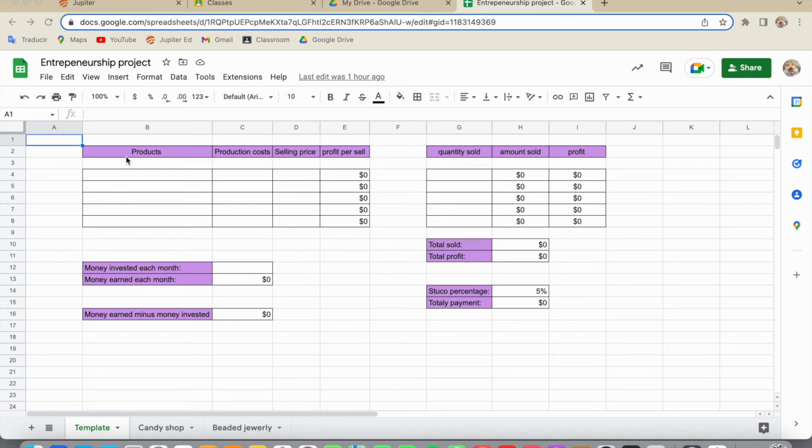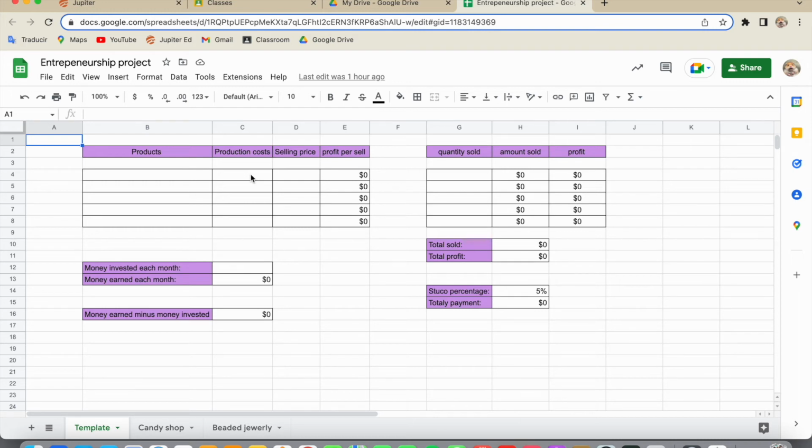The first thing you need to use this template is production costs of the products you're going to sell. Production cost is just how much each thing you're going to sell costs to make, so that you can define a selling price to create a good amount of profit. The technique I used was to divide the price at which you bought the product.